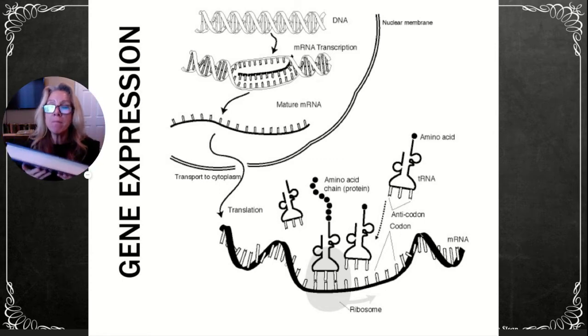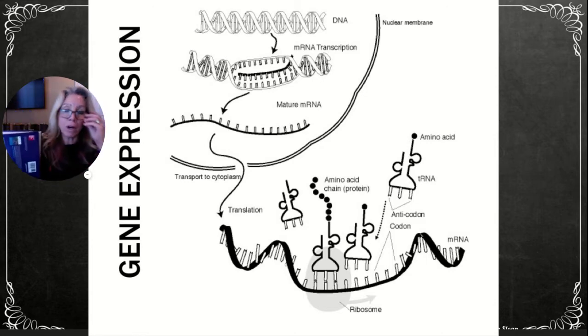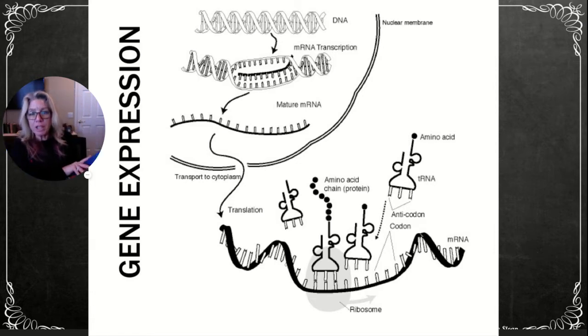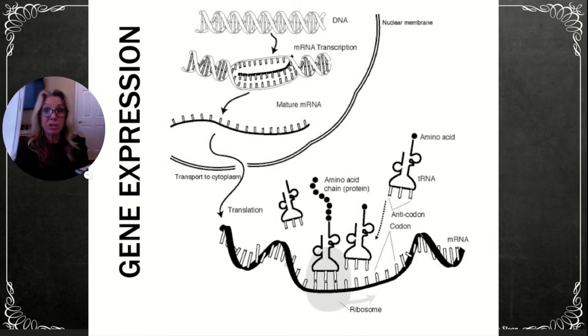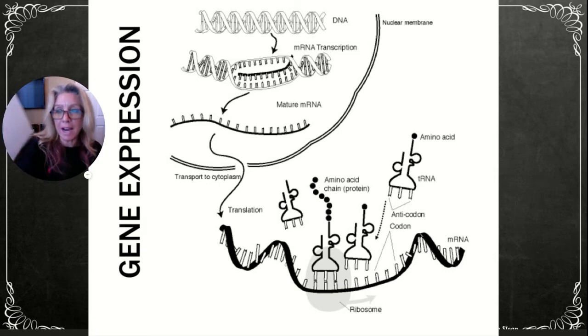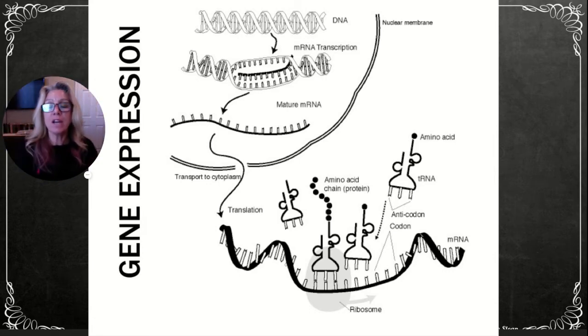But when you make mRNA, you're not copying the whole book. That would be DNA replication. We talked about that in video 1. When you do transcription, you're taking information from just one page in the book and you're building some RNA from that one page. You're not copying the whole book, all right? Then translation is how you use that RNA that you made in order to build a protein.